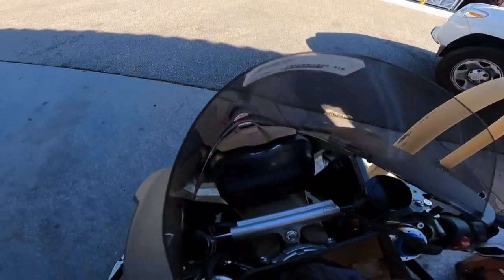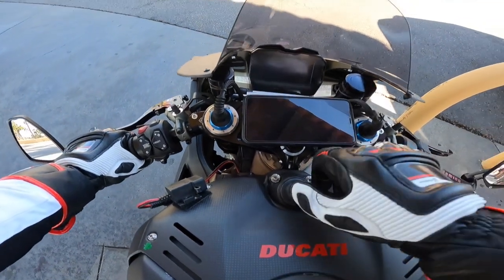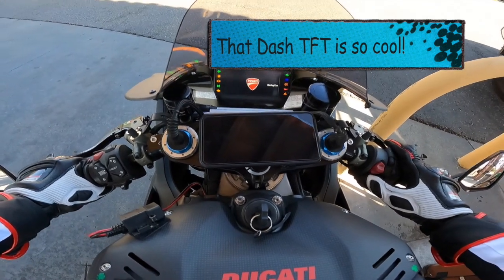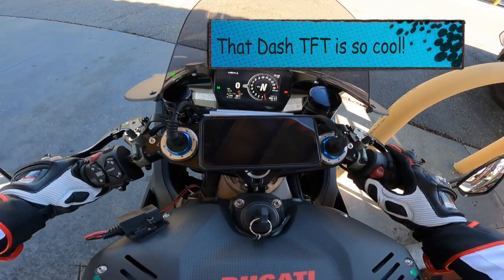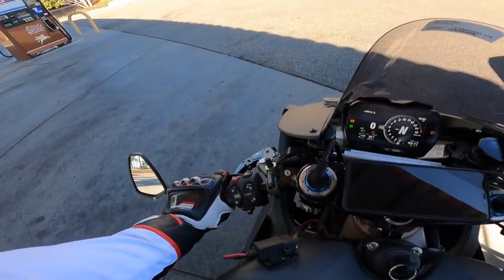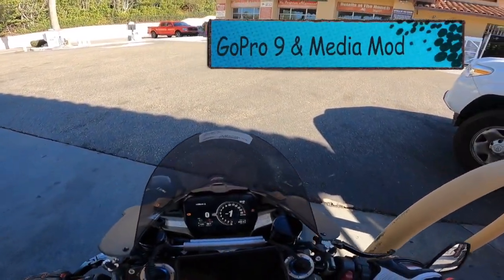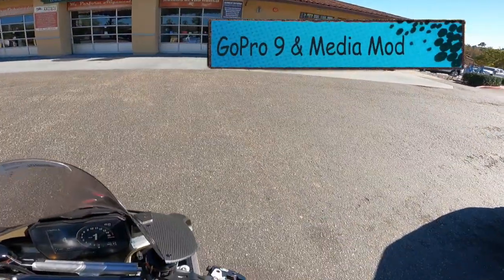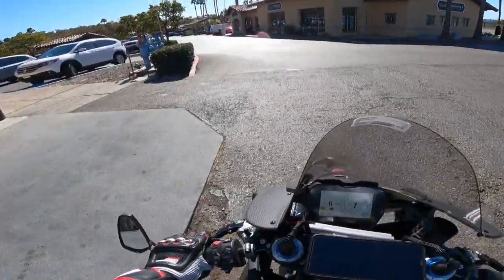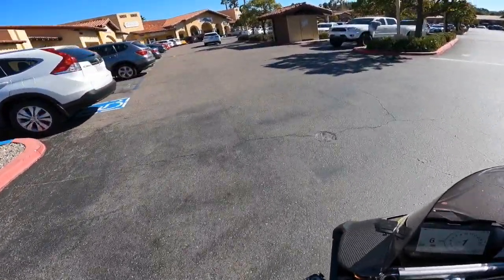So just going out and refamiliarizing myself with the quirks and other issues associated, and also trying out the new GoPro 9, which is kind of neato, gotta say. I like that 9. I like the image stabilization of it, or the concept of it. There goes my jacket, so it's on.